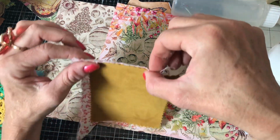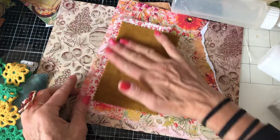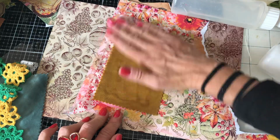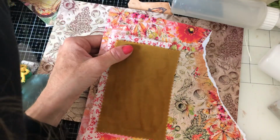Oh my goodness. This is not going well, is it? That's not gone very well at all. Okay, right. Oh dear. Not good at all. Well, it's completely wonky on there, which is just not great at all, is it?